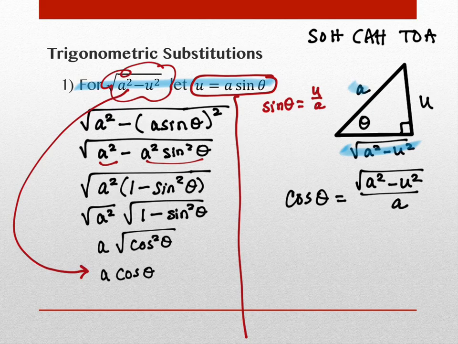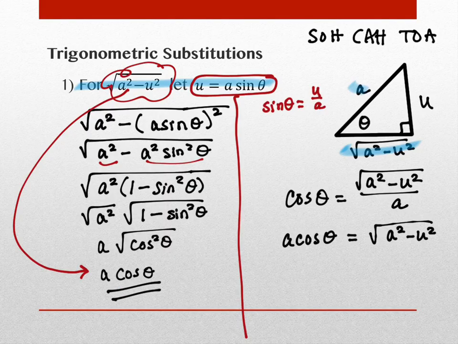Okay, yeah, so this is the expression for those two sides. It's adjacent over hypotenuse, looks just like this. And you're right, I would like to move my A to the other side. So this is A cosine of theta is equal to the square root of A squared minus U squared. And check it out, we're right back where we were in the other problem. So we can justify it from an analytical, algebraic approach or from a graphical approach. And this is number 1, right? A squared minus U squared, radical.